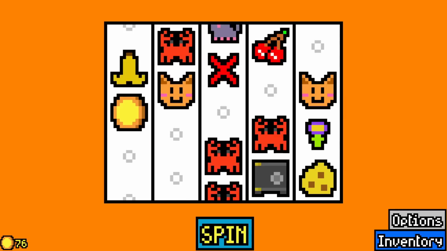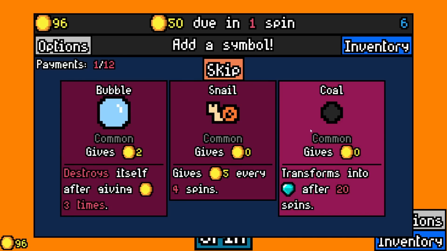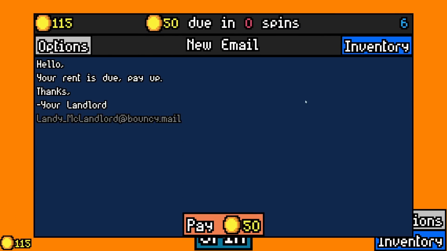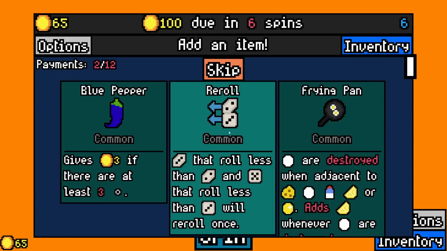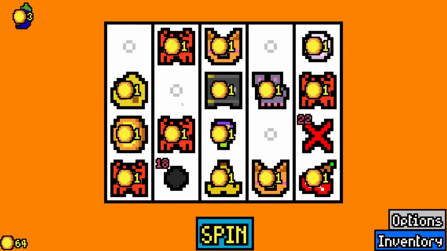Another crab! Yes! I'm getting such a good crab build early on. I love it. Basically allowing me to take a coal for free because these things are paying off. That's incredible money this early on. Probably gonna skip that. I'm gonna be more stingy now. Gives 3 if there are at least 3. There are currently, so you know what? I'll take it.